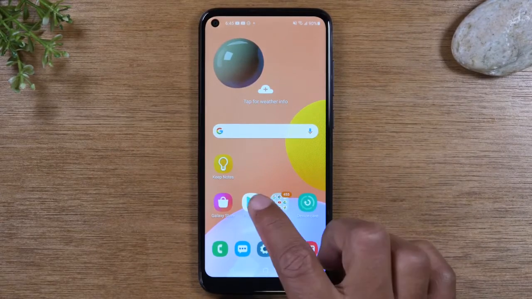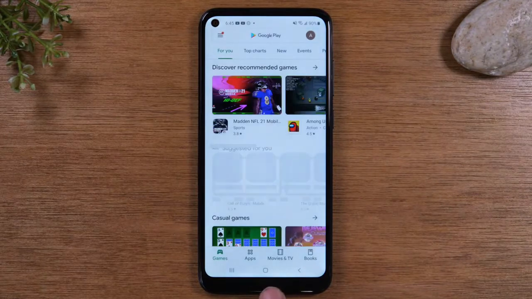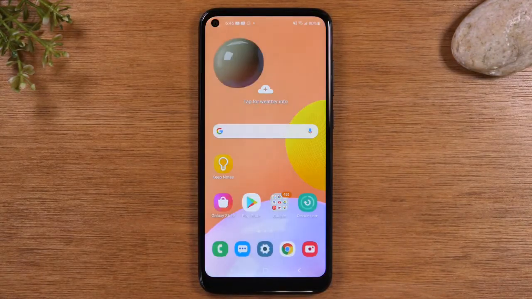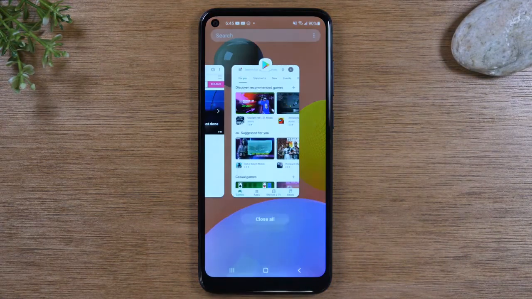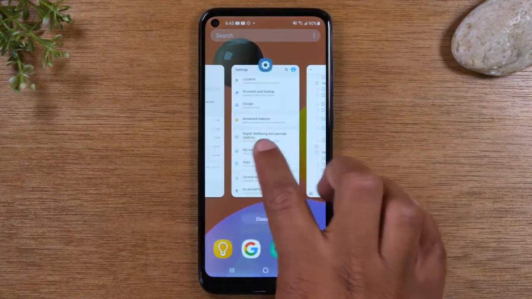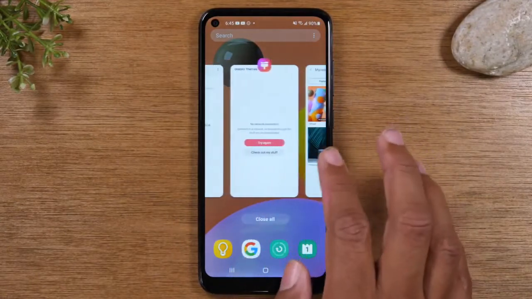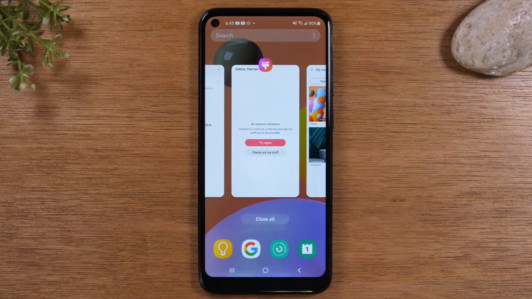And whenever you open up one of these apps, if you go back home, that app is still open. It's just running in the background of the phone. So when I tap my recent apps button here, I can see all the different apps that are currently running on the phone. Now, this is a good thing and a bad thing. It's a good thing because you can easily get back to something you were working on earlier because it's not going to automatically close itself unless you close it.